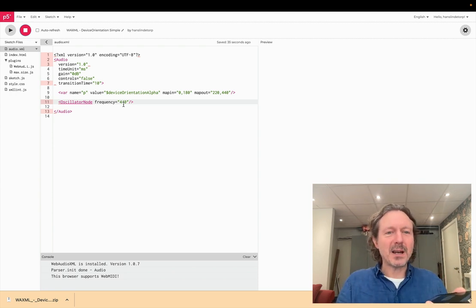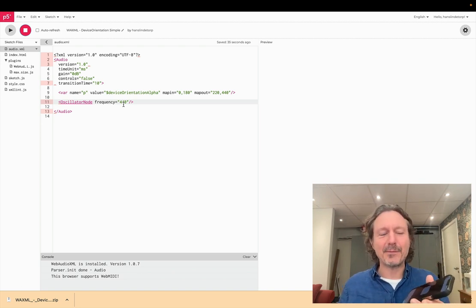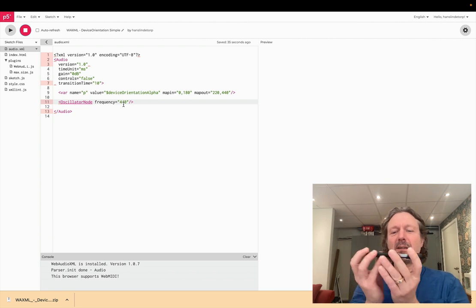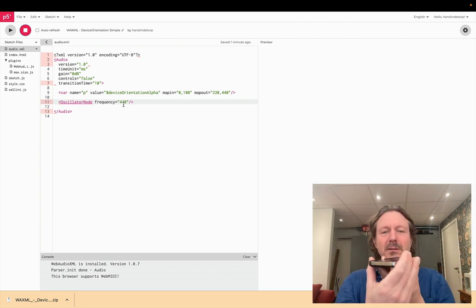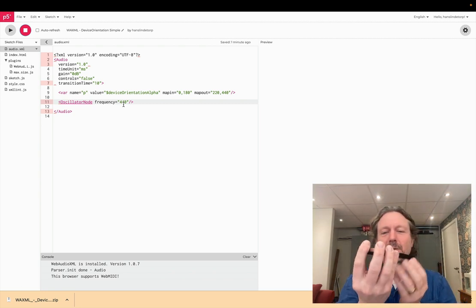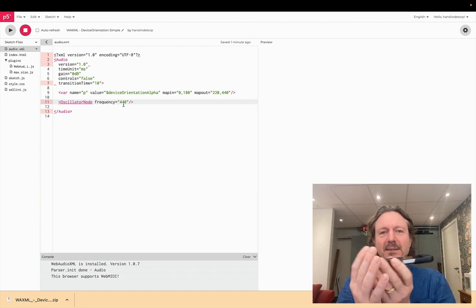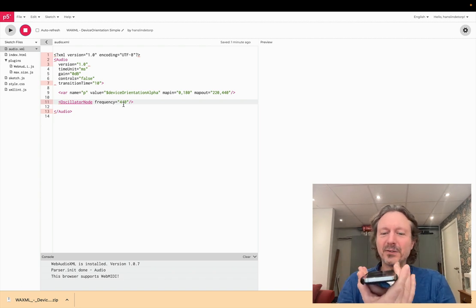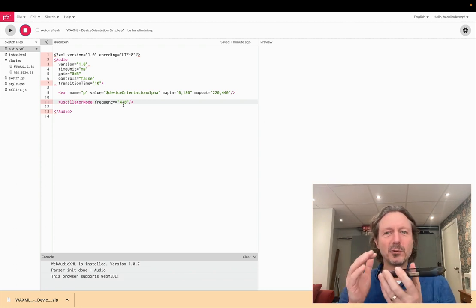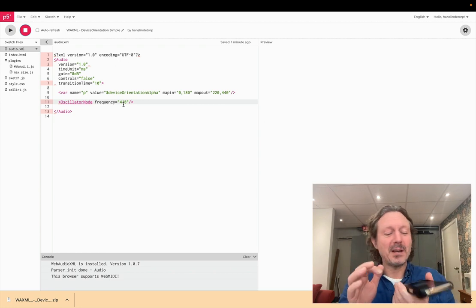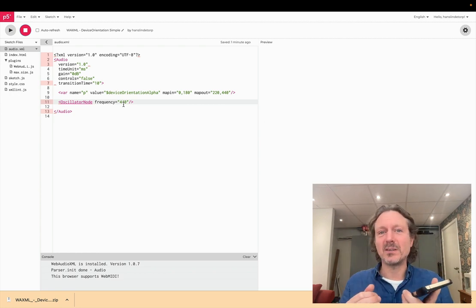All right, so I want to connect it to something called Device Orientation Alpha. That is the angle of the smartphone on this axis. So it's pretty much like a compass, so like north, south and stuff. But remember, it's not north and south. It's totally local. So it depends on how you actually hold it when you initialize the application. That would be 0, I think.